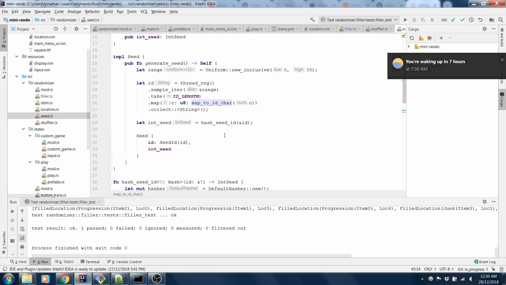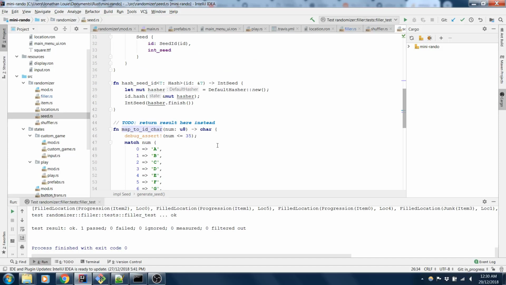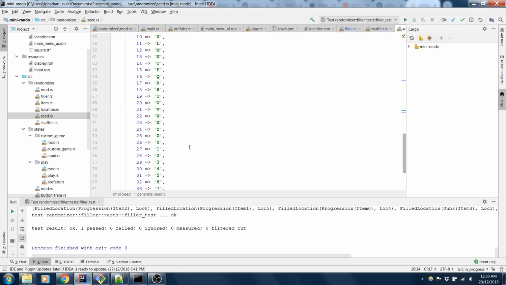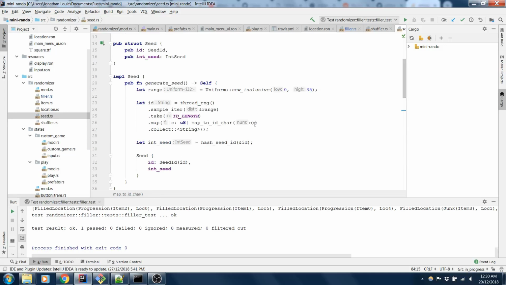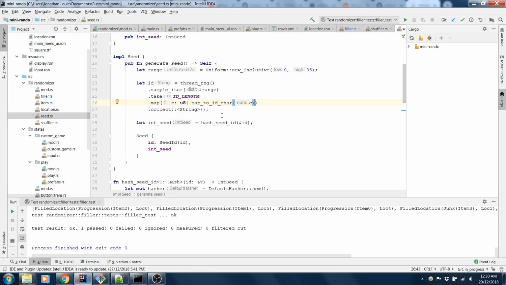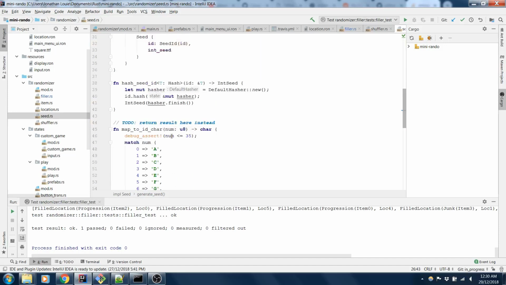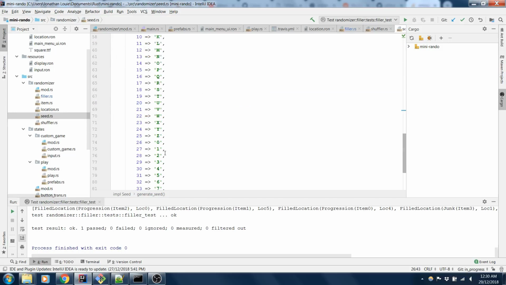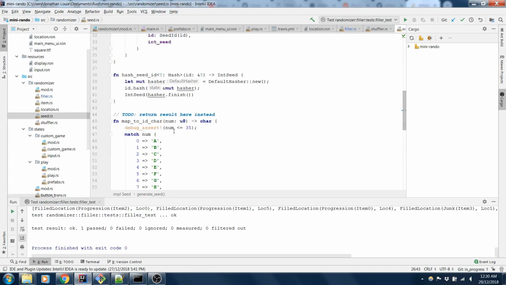Then generate seed. Because we want to be able to generate a seed no matter what, pretty much. If this thing fails, we'll just use something dumb and random, I think. Like, A. I don't think that's unreasonable. Or we could use a dummy seed instead. That's what a lot of people do. They have a default seed. Or we could just make this a total function and then not have to worry about this at all.